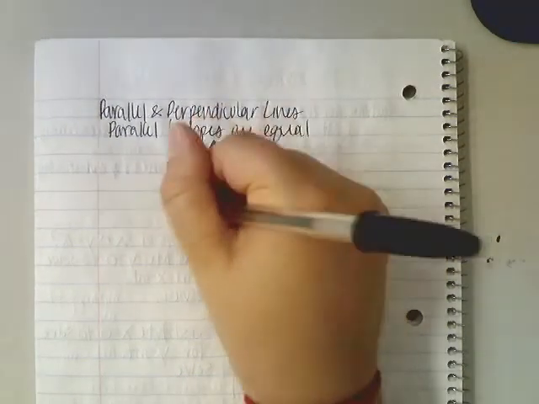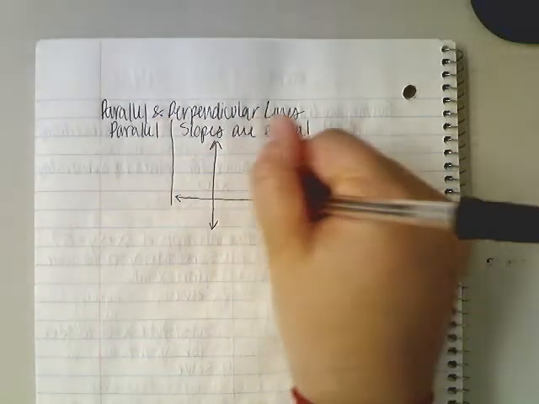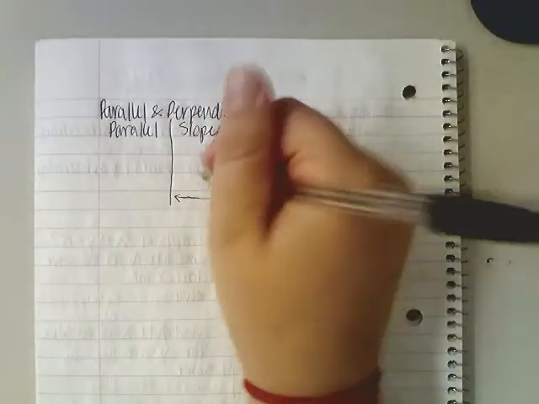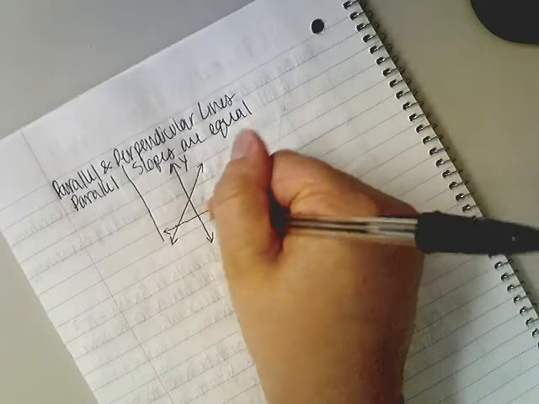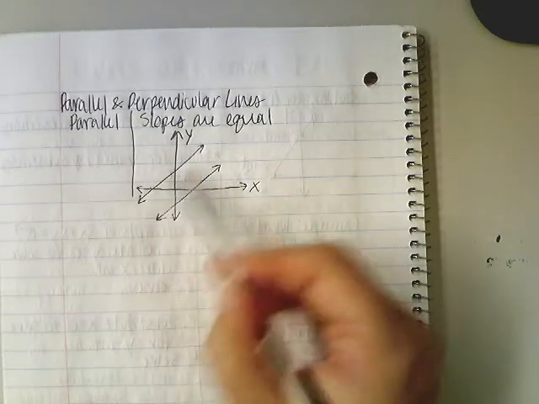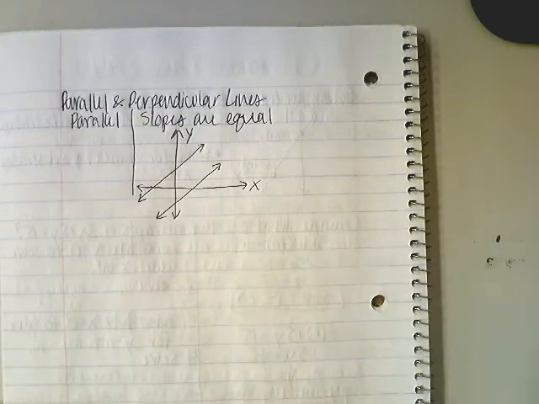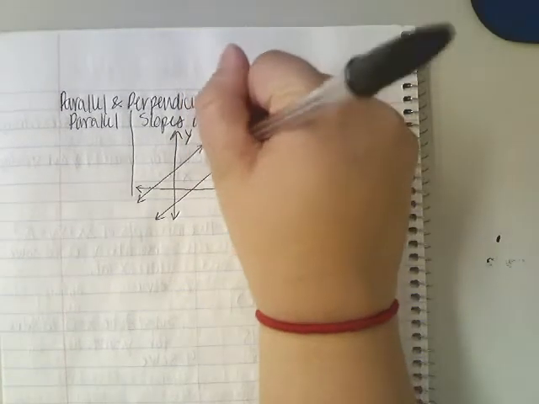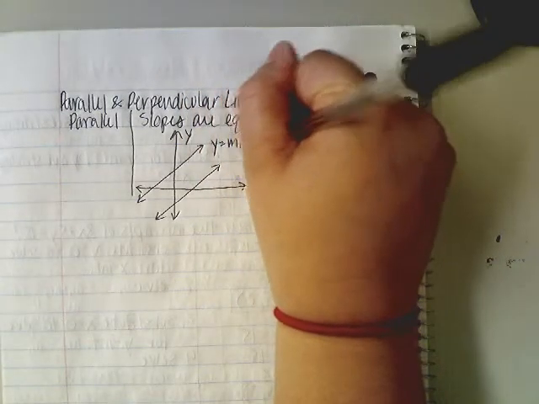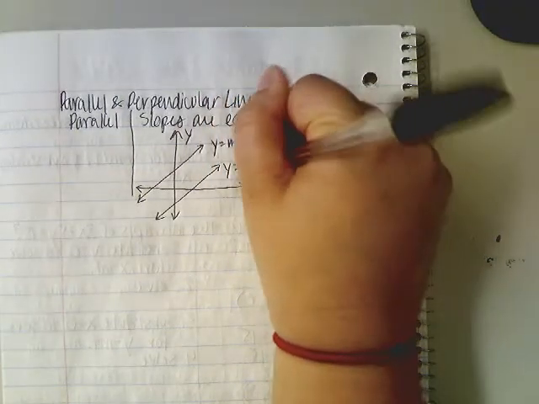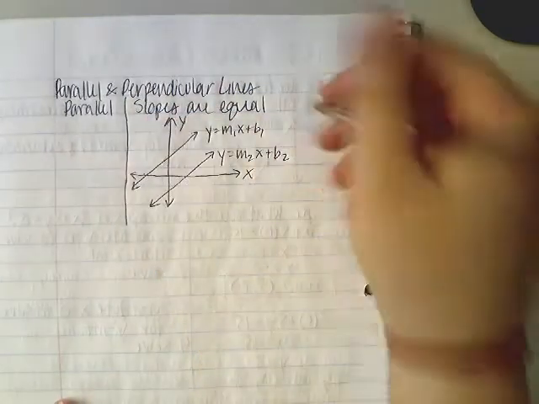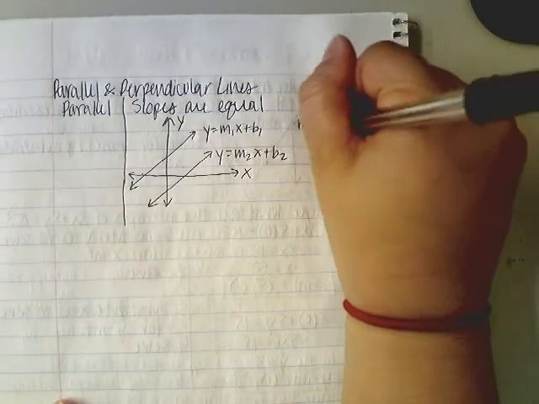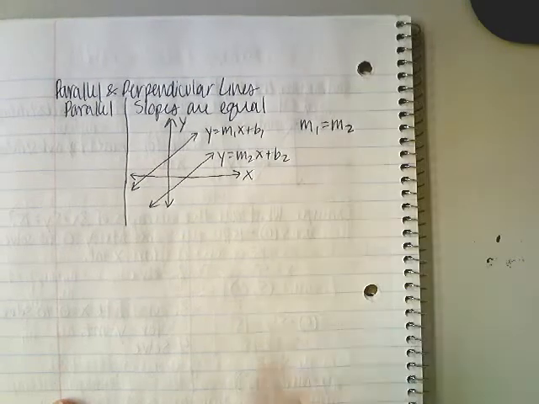So we'll draw a little visual of that for you. This is my x-axis, this is my y. It could look something like this. I'm going to draw this as parallel as possible, so these are not perfectly parallel, but they should have the exact same slope going in the same direction, two lines. So if this is y equals m1x plus b1, this would be y equals m2x plus b2. If my slopes are indeed equal, I would know that m1 is equal to m2, because they should have the same slope.